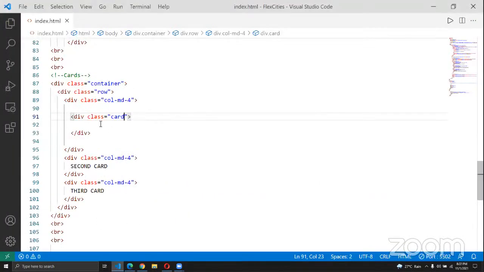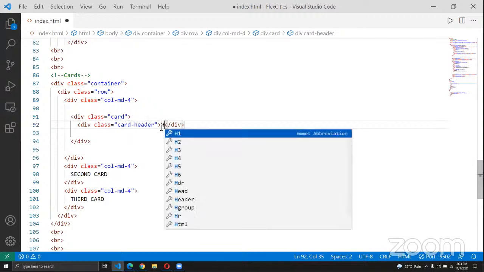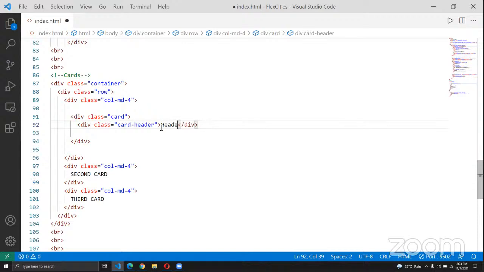Yeah, so div class card. Yes, then in case you want a header, first put now the header. Div, then just say class. So instead of header, just add card, then header. So for everything, we are just referring to the parent class, that is card-header. So our header is going to be here. Yeah, so let's just say header here.